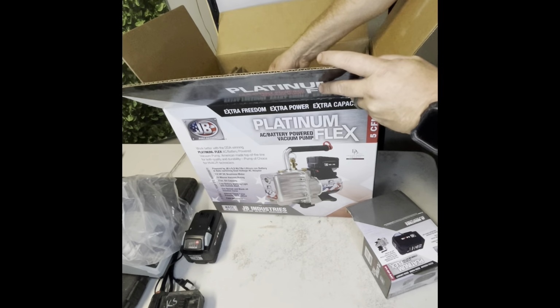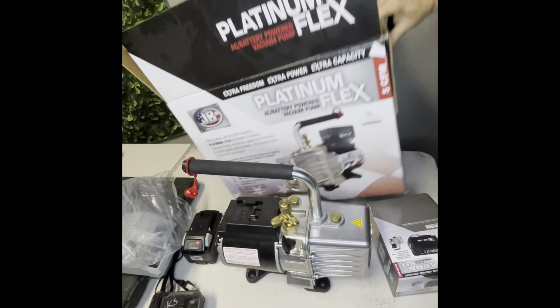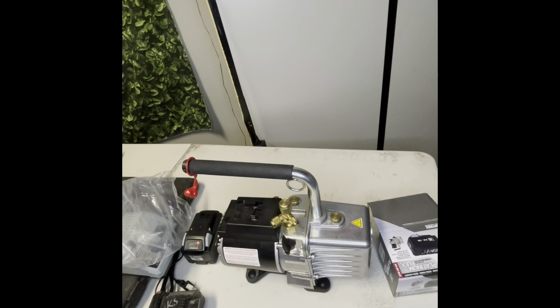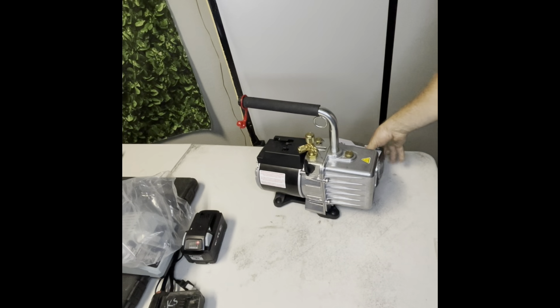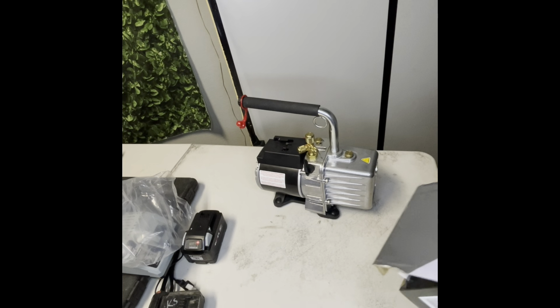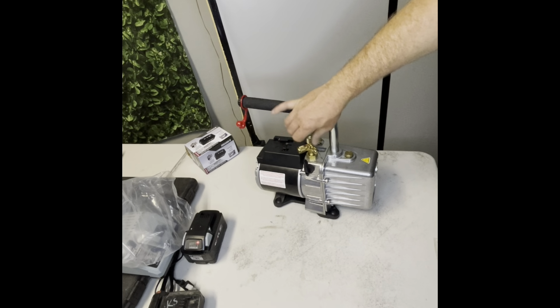Then we get to the pump. All right, so there's the pump. Move this box out of the way. So, here's this pump that seems to be worth $1,100 retail. You got your half, your 3/8, and your quarter fitting on here.